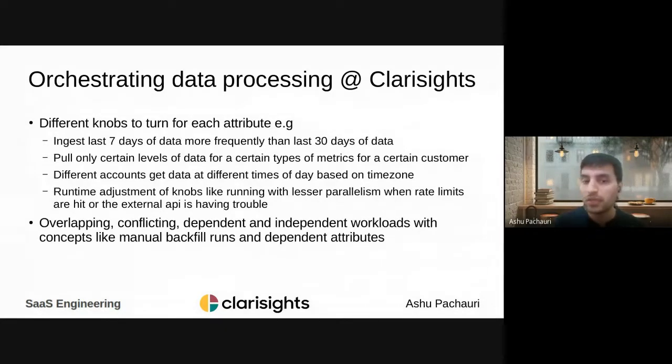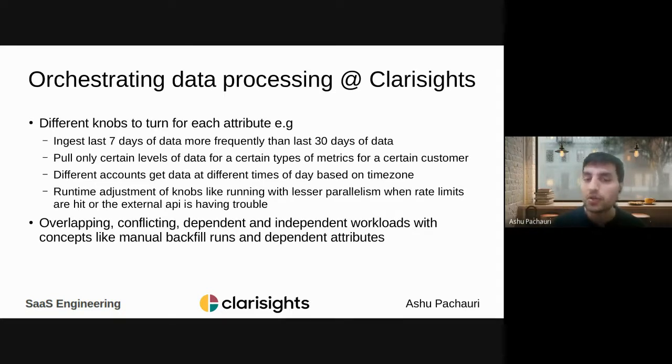They are overlapping in the sense that if you see the first example, 7 days of data and 30 days of data, there are 2 different pipelines that need to run for each of them. So they are overlapping in some sense. 30 days contains the 7 days thing also. There are conflicting pipelines also. Like the data could actually be changing from different pipelines for the same tables or same outputs. Basically, you can't be running those pipelines together, otherwise there will be conflicts.